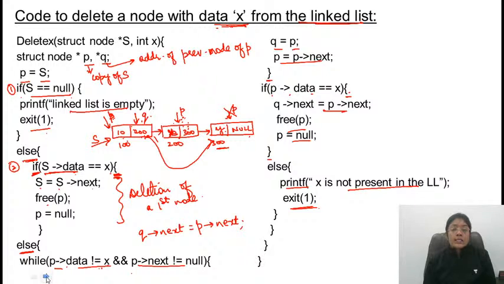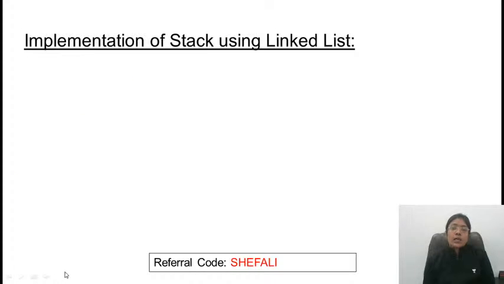Great. So let's move on to the implementation of stack using linked list. We have already covered the concept of stack, but there we had implemented it using arrays. Now we have to implement the stack using the linked list. In the stack we have one pointer variable, top, which maintains the position where a new node is inserted and from where to delete the element. And apart from this, what is the property of stack? That is last in, first out.